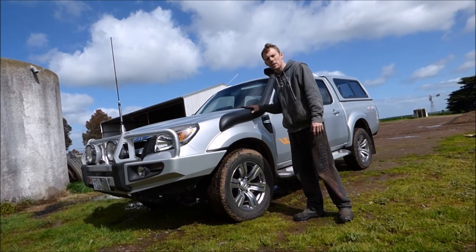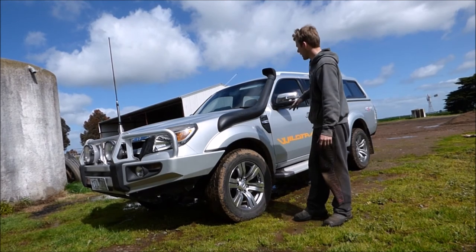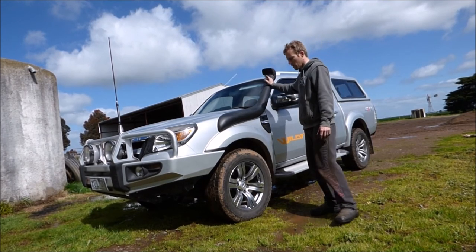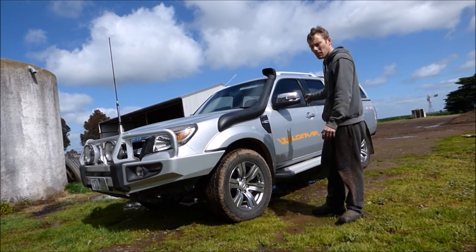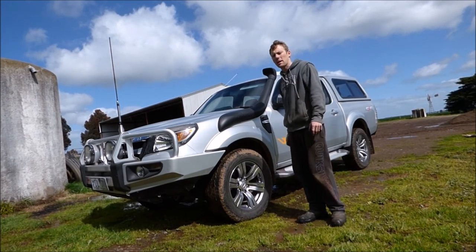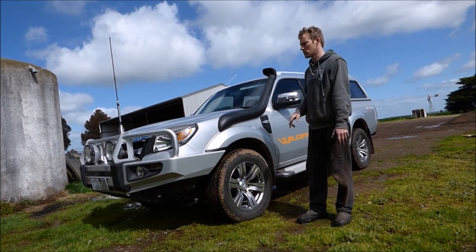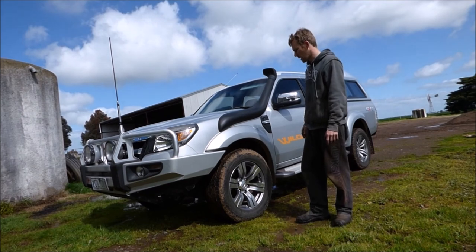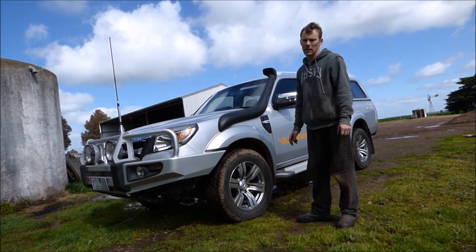So if you have any questions, enjoy. Until next time, we've got a few other projects on this. A roof rack's going to go on it, a big light bar on the front, and a big one-piece mud guard, with a mud flap on the back to stop stone chipping my car trailer and the camper trailer as well. So we've got a bit to do to this. Later on, we'll have a look at doing some lift kit stuff on this as well.